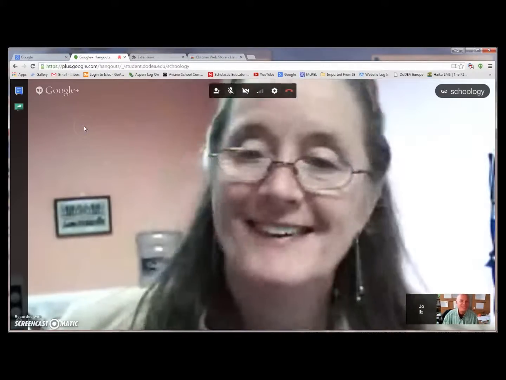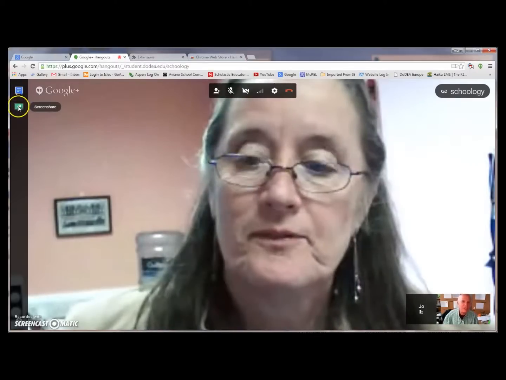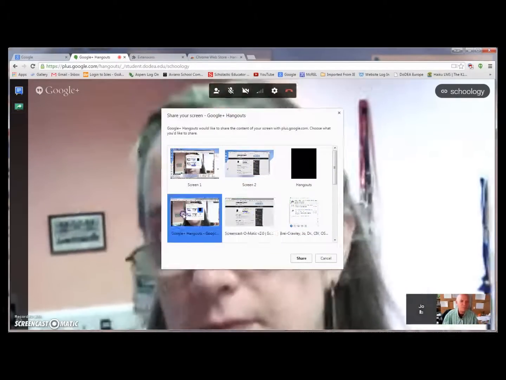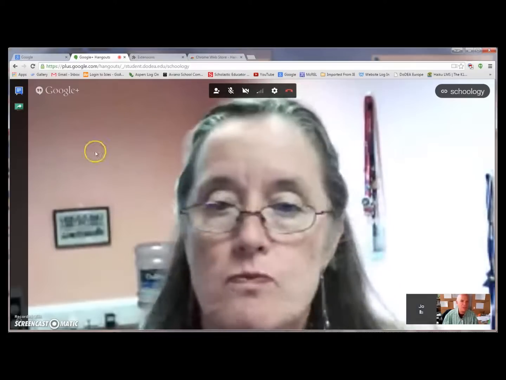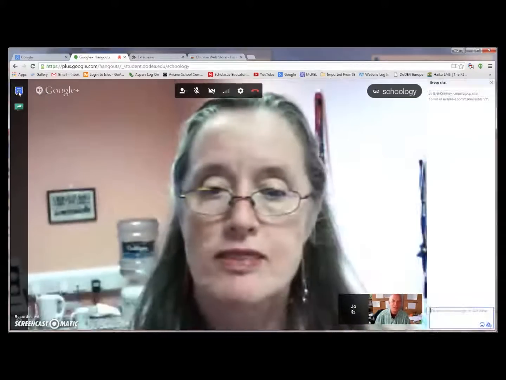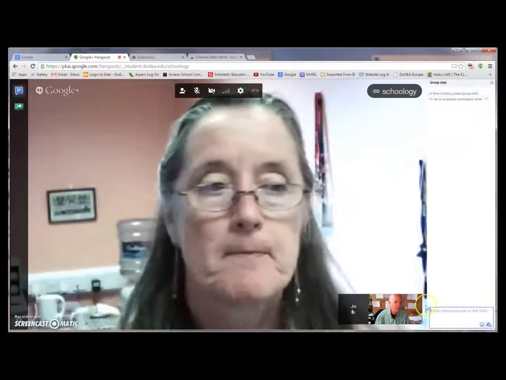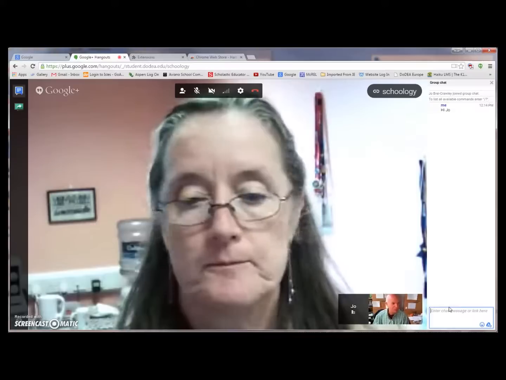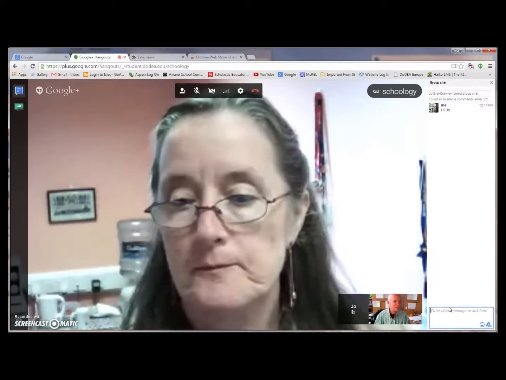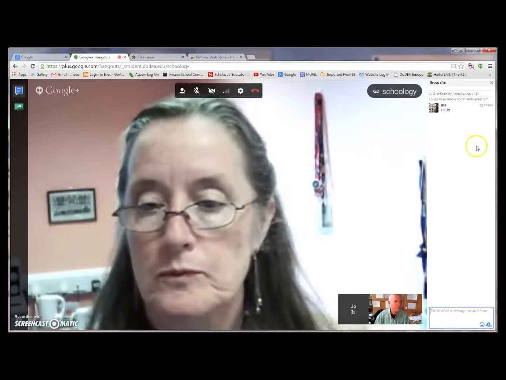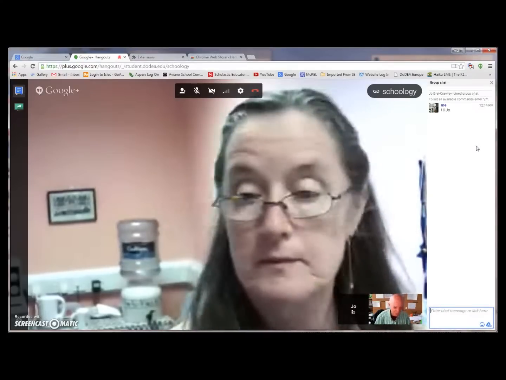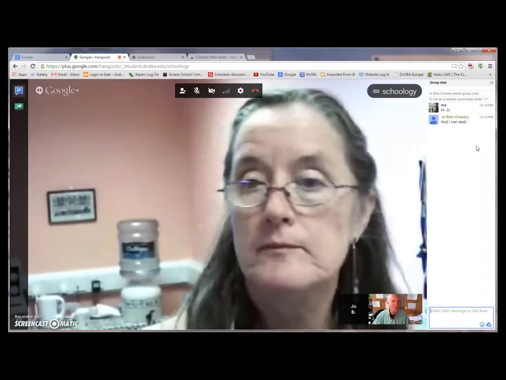So to share screens, again, all I need to do is click there, and I can choose which screen I want to share. You can also even share control of a screen. You can text if you want. There's a little chat window, so I could type a message, and it puts a little chat message in there. And that's pretty much all there is to it. So it's a very useful thing.